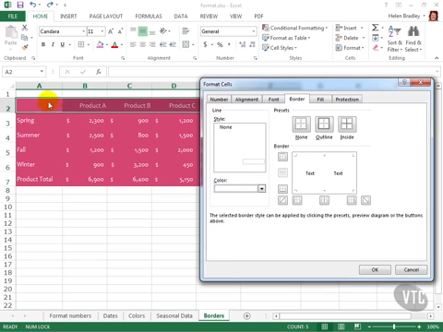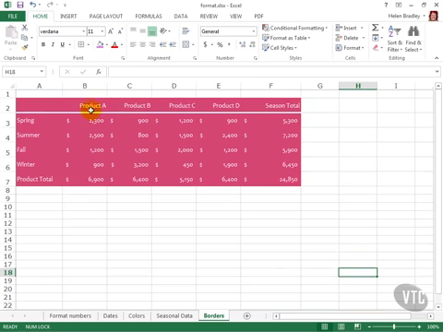And I want this border to be across the bottom of these cells. So this is the border I want here. I'm going to click, and you'll see that this little icon turns on, telling me I have enabled the bottom border for this particular selection, and this is going to have now a white border on it. I'll click OK, and you can see that the white border has now been applied.